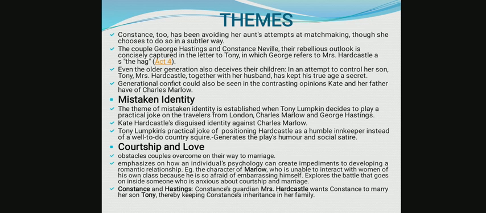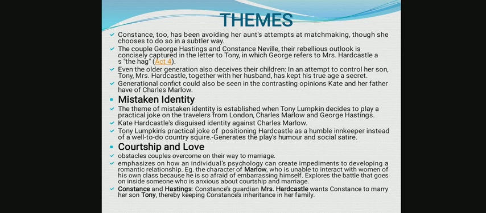Let's say, for example, the character of Marlowe, who is unable to interact with women of his own class because he's so afraid of embarrassing himself. That itself is an interesting character. That's the reason why Marlowe is not able to communicate with a noble woman, and it's only when Kate is ready to stoop below her social class that Marlowe's real romantic character comes into play. And that's the same thing which explores the battle that goes on inside someone who's anxious about courtship and marriage. So this psychology has been properly emphasized and analyzed by Goldsmith through the character Charles Marlowe.